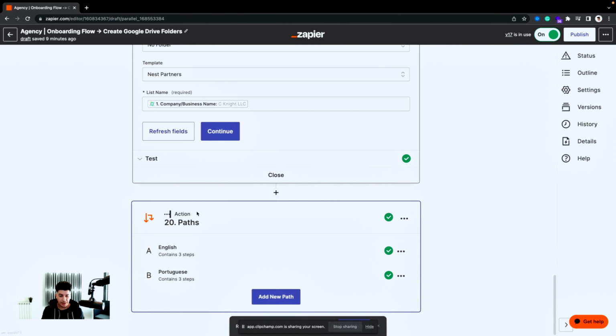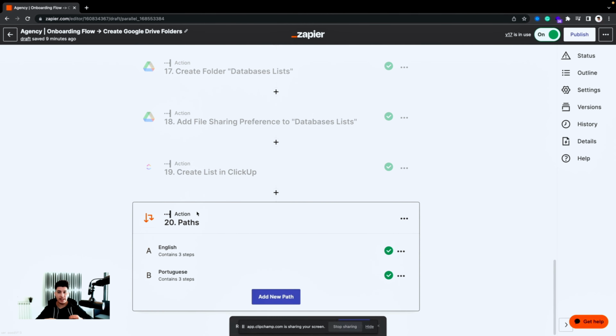Then we have clients in different countries. Even though we are based in Portugal, most of our clients are US or Canada based, and that means that we serve two kinds of clients that speak two different languages. So we need to make sure that our national clients don't feel left out. So we want to send, for example, the welcome message and some other bells and whistles in Portuguese instead of English. And the same goes for our clients in English.